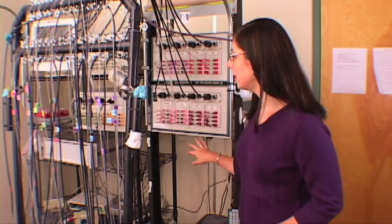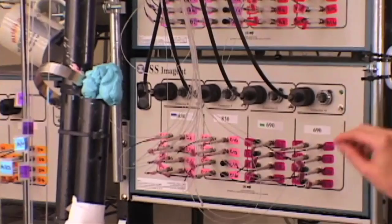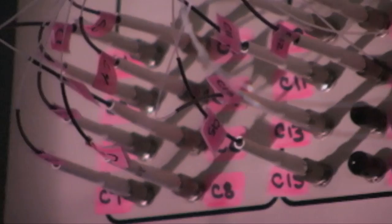These are our optical machines right here, and they have both the light sources and the light detectors in them. We have a lot of them, so we can record from pretty much the whole head at the same time. These smaller ones down here are the light sources. Each one of these is a laser diode, so it emits a little red light, sort of like a laser pointer, and then it goes into these fiber optic cables. If you've seen one of those fiber optic Christmas trees, these are pretty much the same sorts of cables, just a higher tech version of that.